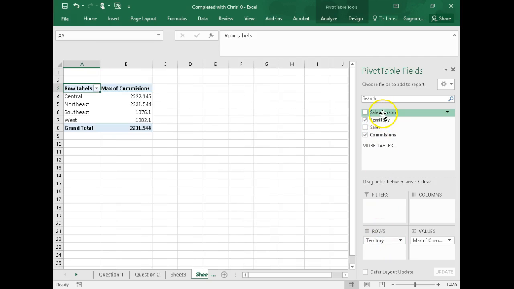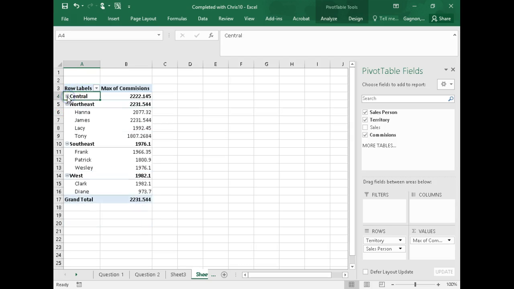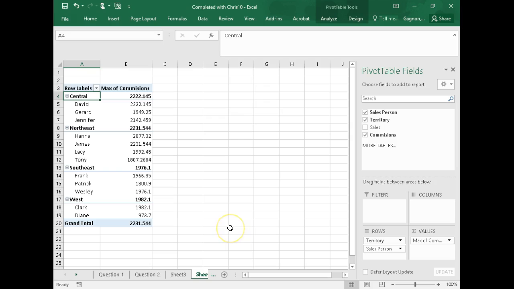and I think what somebody had suggested is that we have territory along the side, but then we have that broken down by salespeople. And I think that was because now they're grouped by territory. Okay, so that's the other way. My apologies, because I forgot that it said grouped by territory. So we got a group here for Central, Northeast, Southeast, and West. So I'm going to pause and take any questions.